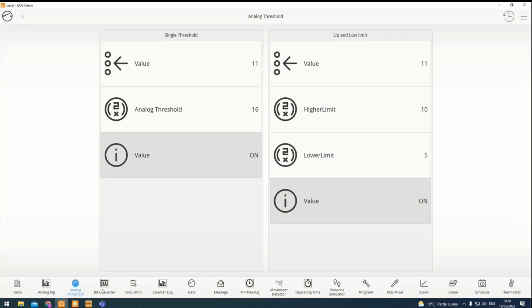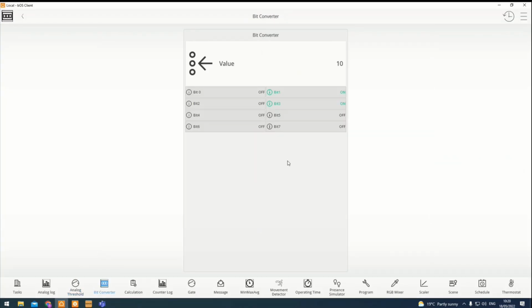If I go to my client and open up the bit conversion, we can see, let's say the device is sending us value 10. And then if I read the manual instruction, we can see bit number 1 means, I don't know, high temperature. And then bit number 3 means smoke protection active or something like that. So you can decode these values according to the device's manual, for instance. This can be error messages or status values from the device, which you can then decode.